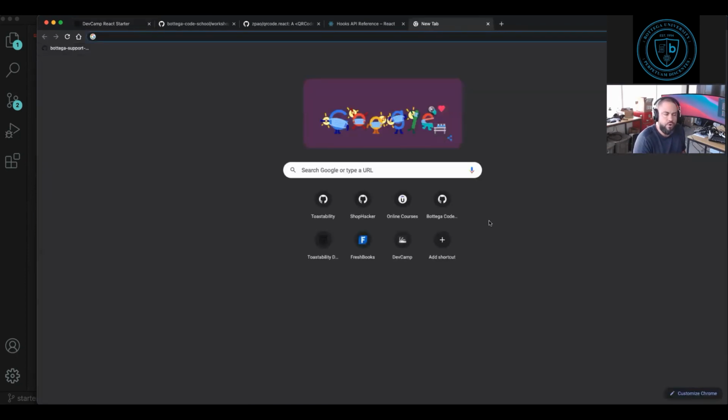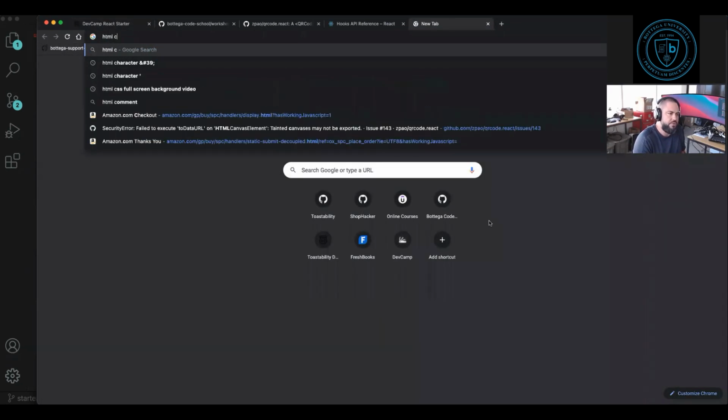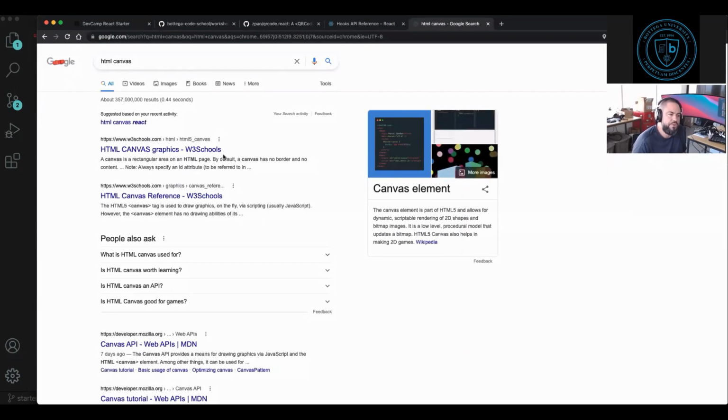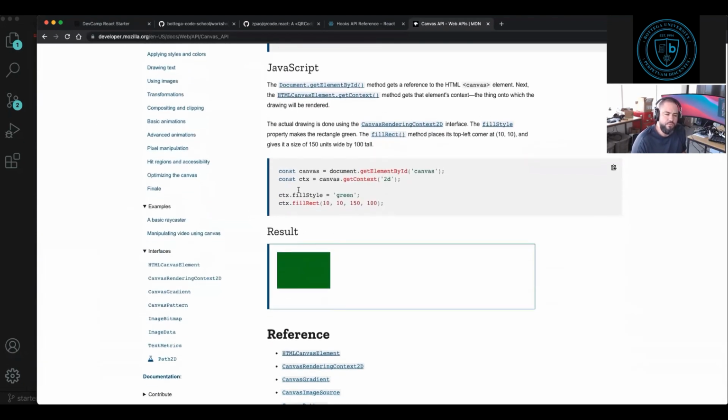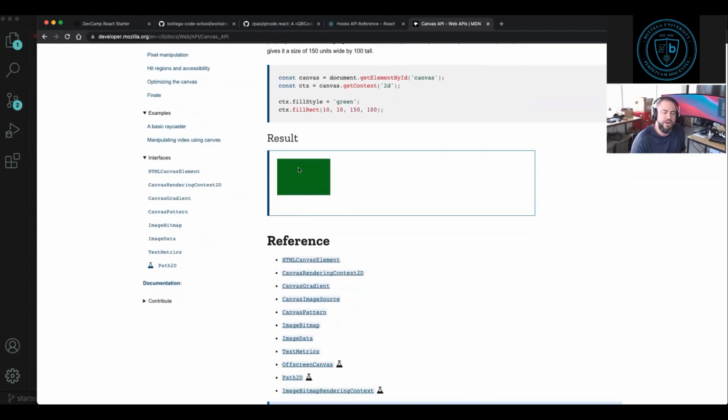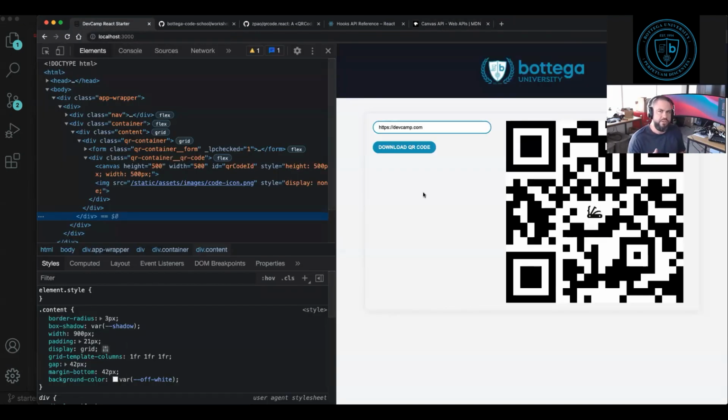If you've never worked with canvas, I definitely recommend looking up that documentation. There are all kinds of different references on what a canvas is and how you can use it. Mozilla has some great examples of how you can create images and different components on the page. That's what canvas allows you to do. The reason I'm explaining all of this is that you could very easily just install this component, get it live, and have a QR code. But it's very helpful to understand the inner workings of what's going on here.